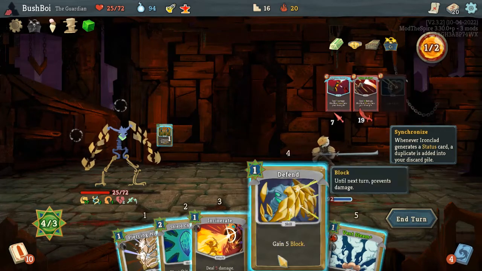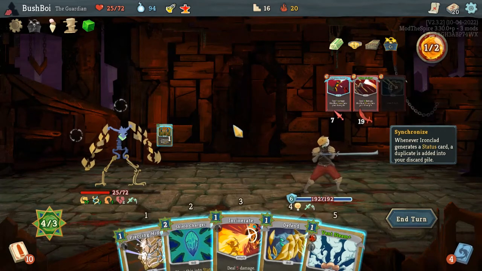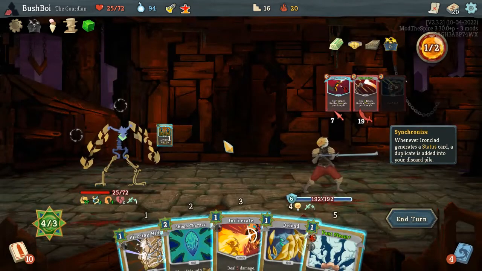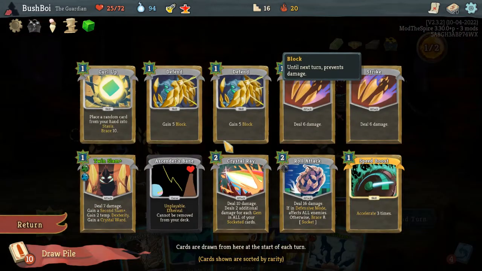This is 26 incoming. We have 12, so we take 14. That actually puts us into defensive exactly, with Piercing Hide, bracing for 3. Which means that by the time the Immolate turn comes around, we'd actually have all of the block we need. Which means we don't have to use Shield Charger. That might actually be worth it.